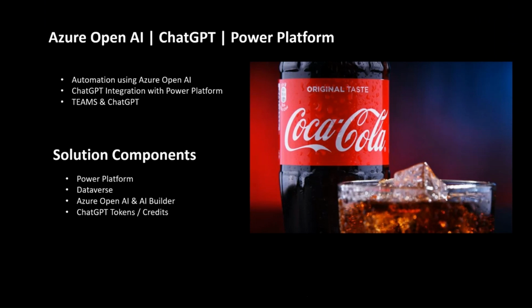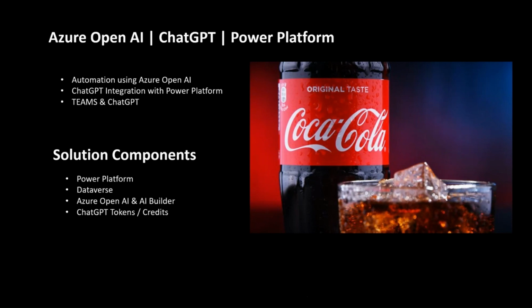We will be looking at integrating Azure OpenAI with ChatGPT into Power Platform solutions. We'll be seeing a few Azure AI models and how they help with business process solving and automation, and also help the users with AI-powered insights to do their activities based on the business use cases, and also how to integrate ChatGPT with Power Apps, Teams, and Power Automate Desktop.